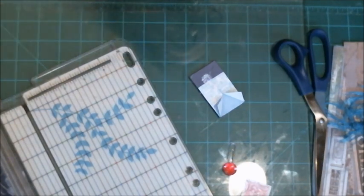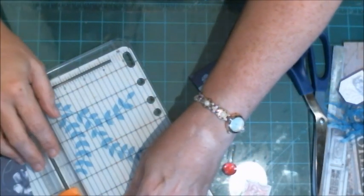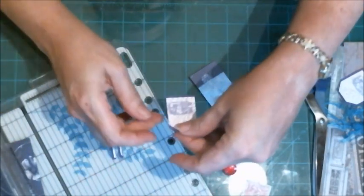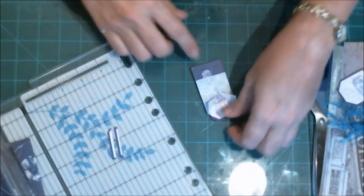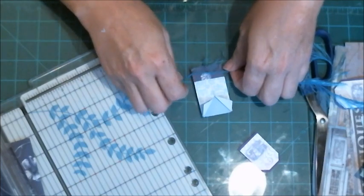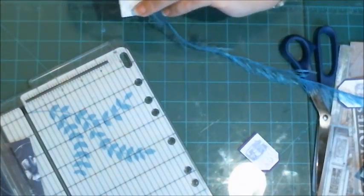Alrighty. Actually, I think the purple would work better than the pink. Yeah, let me zip out the purple real quick. Yeah, that matches much better. And I probably won't use that one because it doesn't match. The purple does. So I've got some, what do you call this stuff? Eyelash trim. Thank you. You can pick this stuff up at the Dollar Tree. You can get a whole skein of it for a dollar. It's kind of pretty awesome in my opinion.